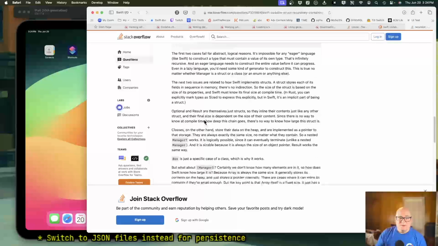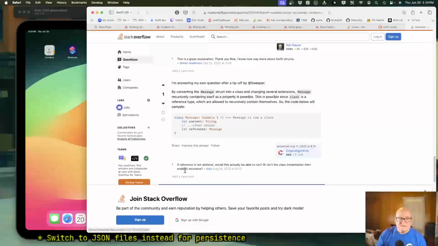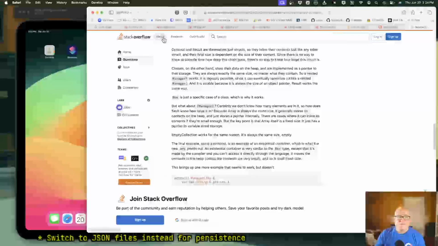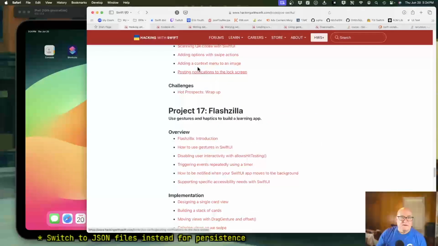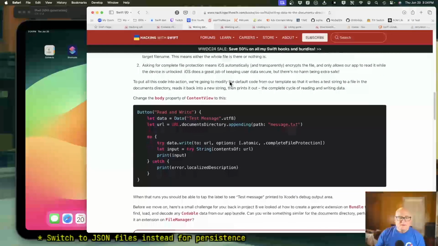Okay, so we have Codable. Writing data. Now, is data just writes Codable?